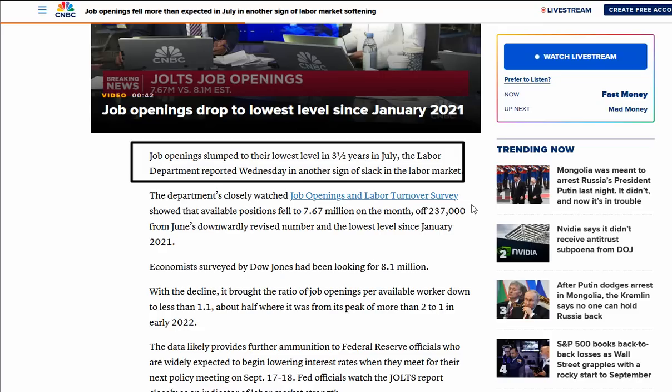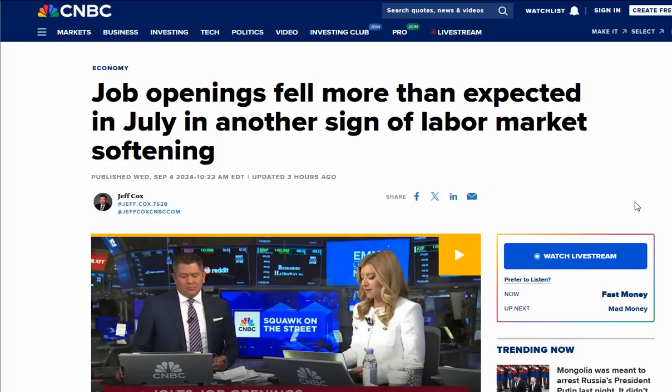Part of the reason why the recession hasn't hit yet is that government spending is offsetting what the Fed is doing. But with all this stimulus and this government spending, there's going to be a huge price to be paid for all of this. Have a recession, it's going to be ugly. Another financial crisis, it's going to be ugly. So there you have it. Warning signs of cracks in the labor market.